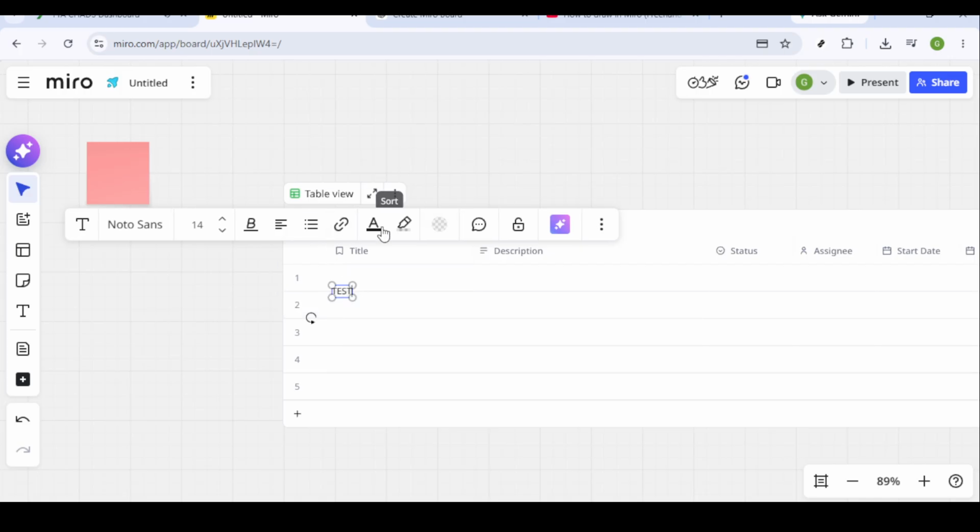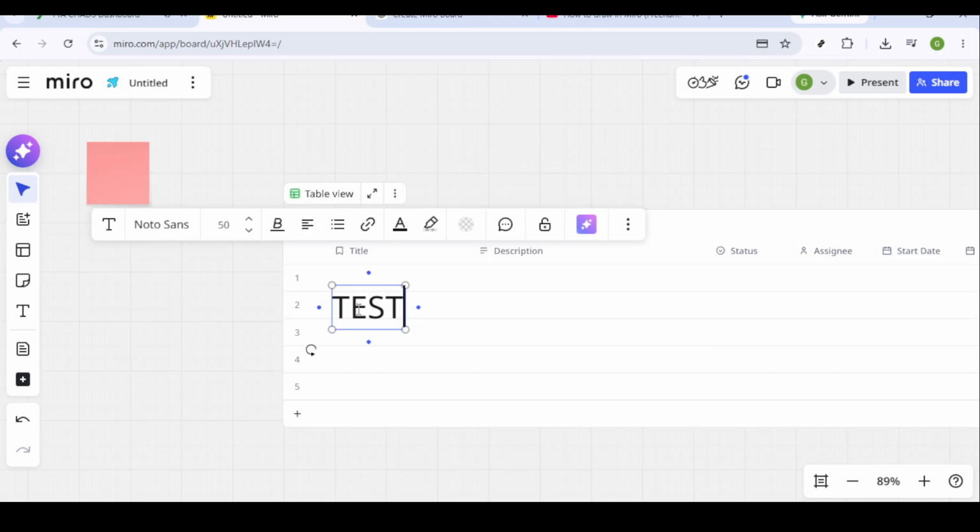Feel free to add or remove elements within the template to suit your needs. If there are unnecessary items, you can click on them once and hit delete. Alternatively, if you want to rearrange something, just click and drag it to your desired location. This flexibility makes it easy to create a layout that feels right to you.